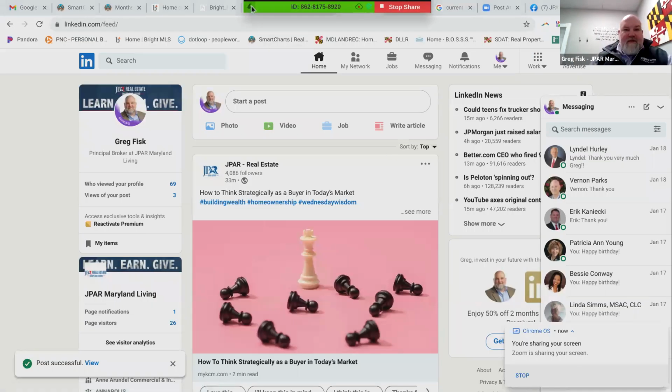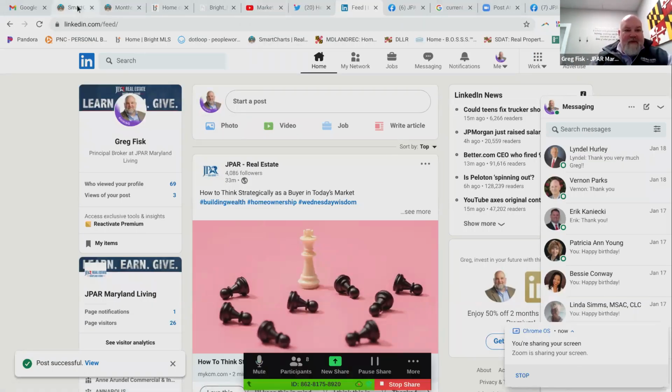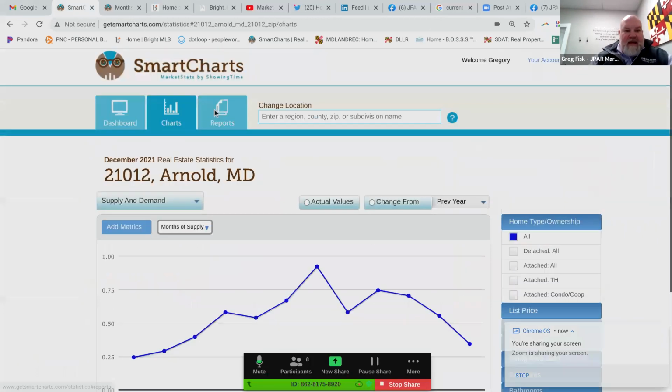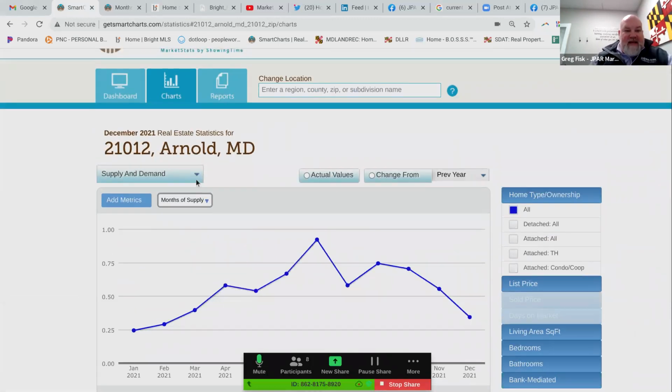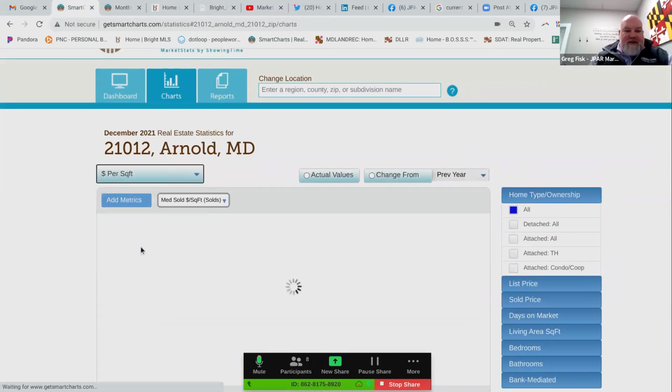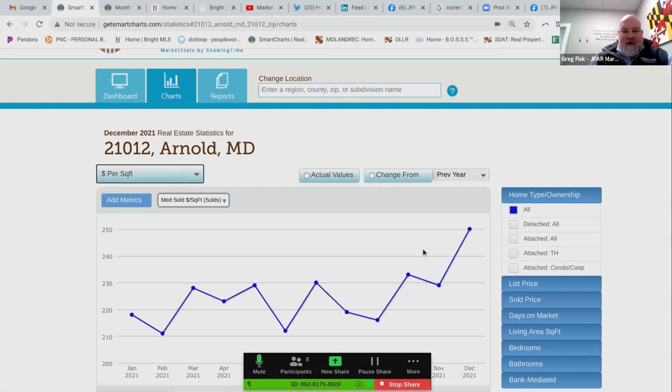You go in and, again, I'll just pop on it real quick. It updates itself the 15th of every month, but you can go in and you can get supply and demand. So, whatever area you're working in, how many months of supply are out there. Other ones that you're just going to want to have in your back pocket is price per square foot.